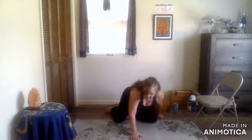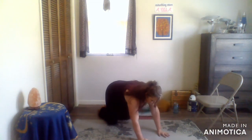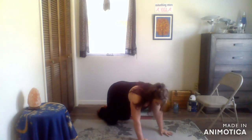Slowly release your hands all the way back down and sweep them back up in front of your heart. From here, we're going to take our legs over to the side and come onto all fours. And I'm going to come at a little bit of an angle, so hopefully you can see me better. But we're going to be on all fours, and we're going to do cat-cow.